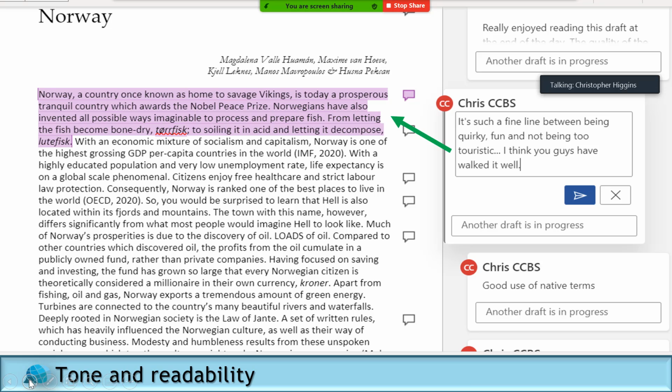So I'm going to mention Norway again. I actually used this in the first draft, but I still want to use it as a nice example of how people included native terms and also included a little bit, and the crucial bit here is a little bit of playfulness, but yet still maintained the required tone for a management book. And I've said in the first CP clinic why I liked it, and I'll reiterate that, is because it said something through a singular example.